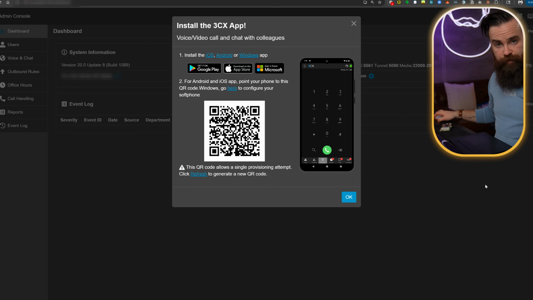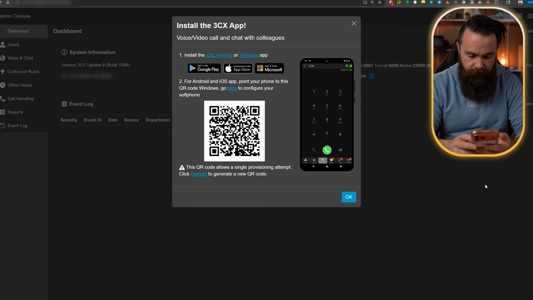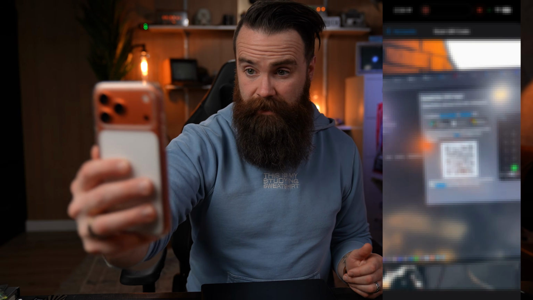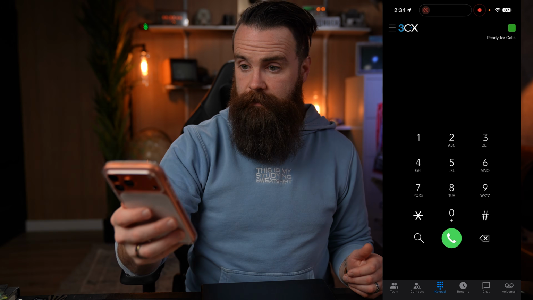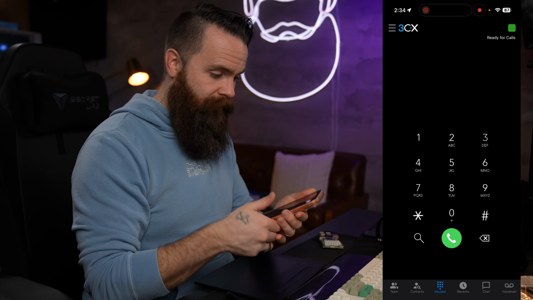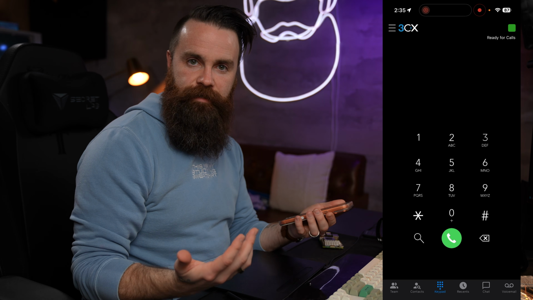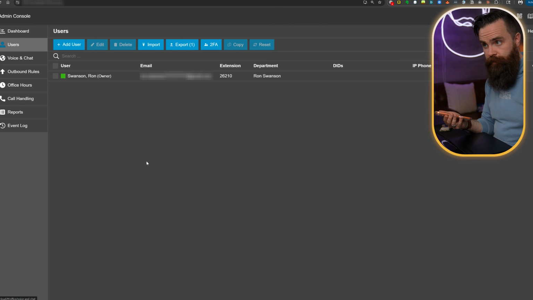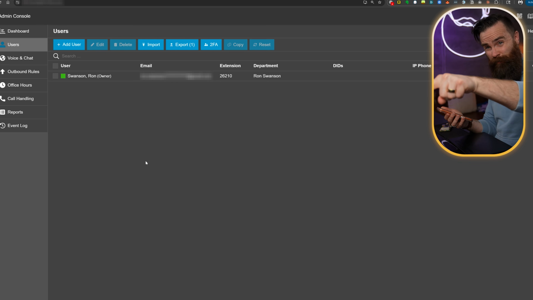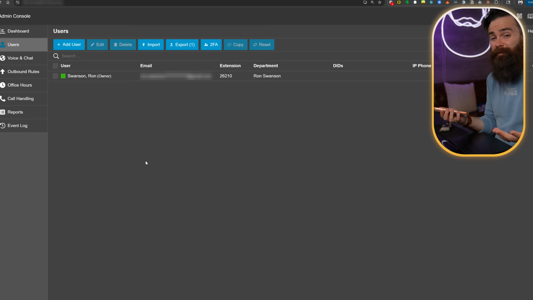Well, the first phone you can use is actually your phone with a 3CX app. So you can actually download the app. Let me share my screen here. You'll be prompted to add a system. You can just scan this QR code, and suddenly you have a phone. Notice my status went to green. I've got a phone on this phone system. And you can add more users. They can add their phones. And suddenly you're talking on a VoIP network. You're not talking through your cellular connection. You're not talking through FaceTime. This is going through the cloud phone system that you just set up, which by itself is really cool.